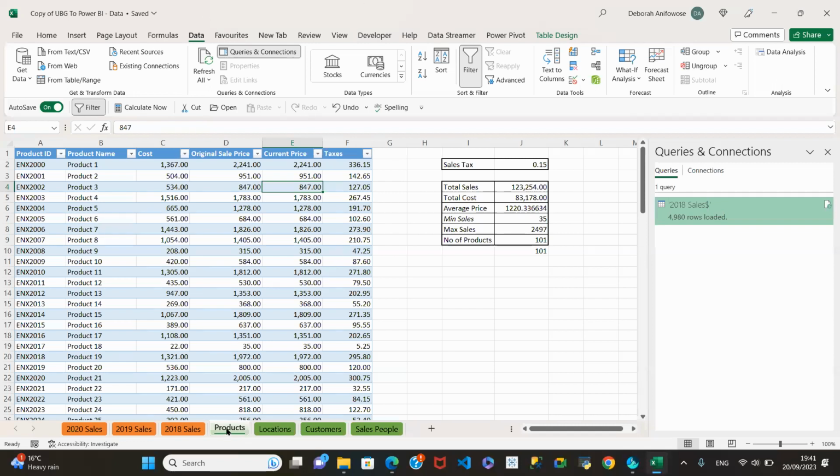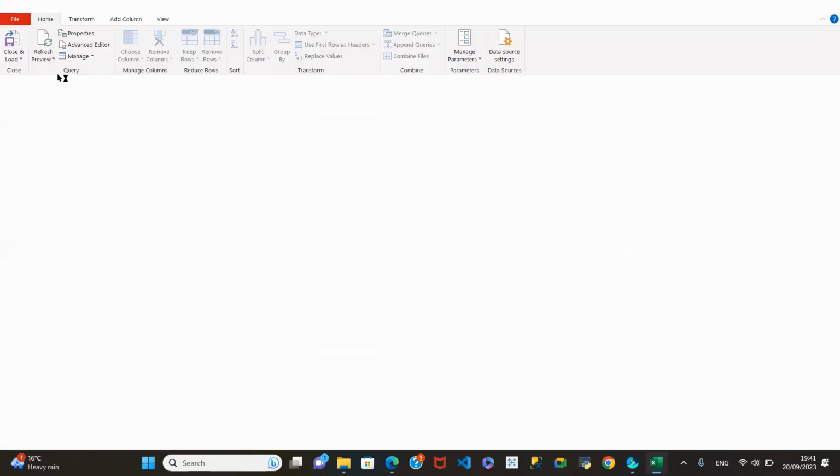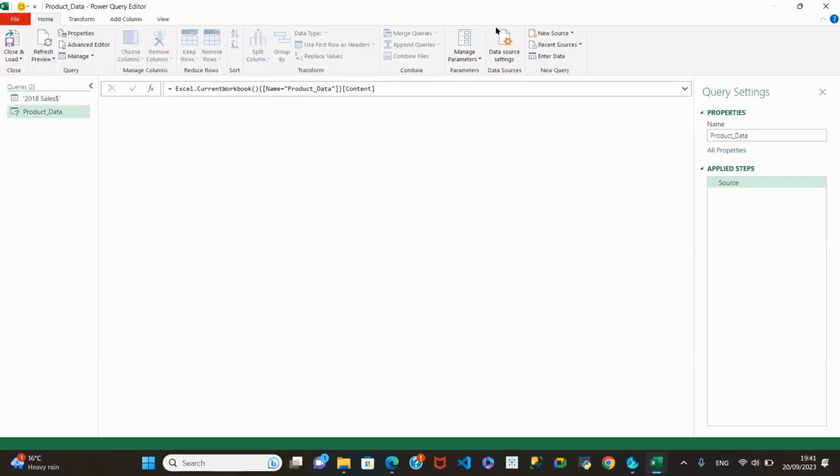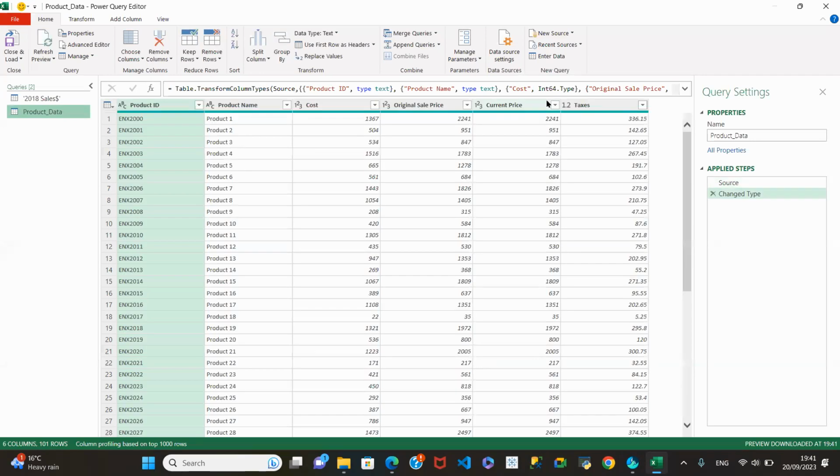But let's see, if I'm on products and I say from table range, is it going to create a new one? Okay, actually it worked. It didn't create a new Power Query or anything. It just brought in the products table that I wanted to bring in.